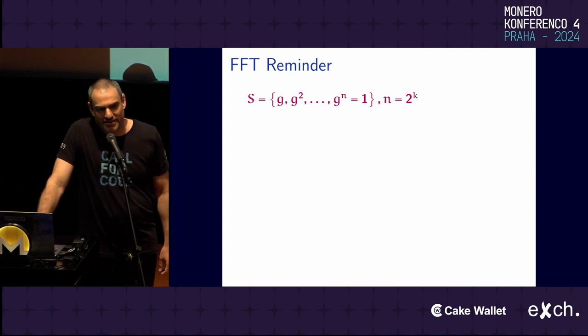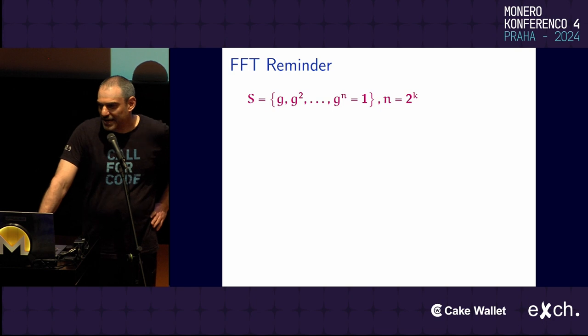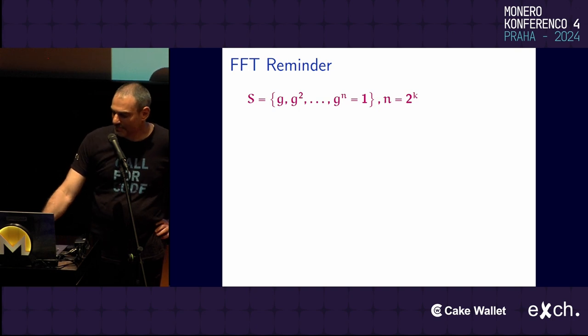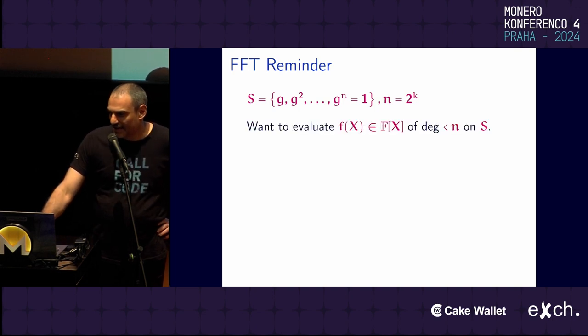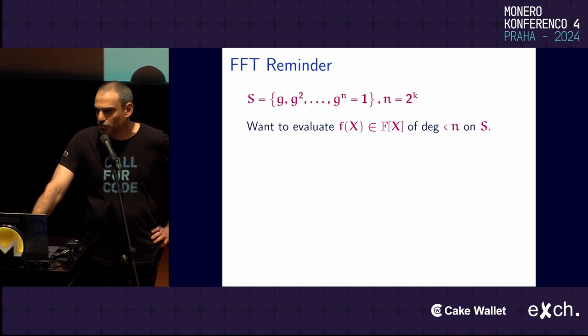Okay, so let's go over a little reminder of the classical FFT that probably is familiar. So we have some set S of powers of some element G, and we assume the order of G is a power of 2. And we want to evaluate some polynomial of degree smaller than n on the points of S. So this is a pretty common thing we do when we do SNARKs.